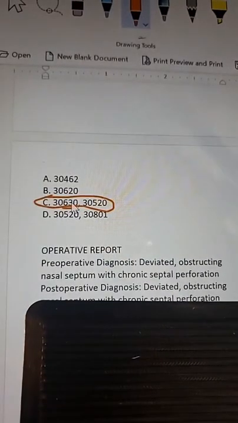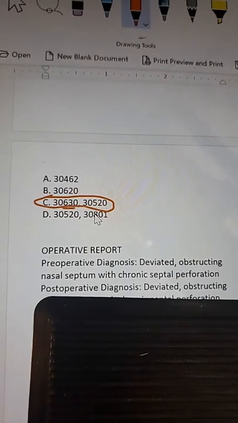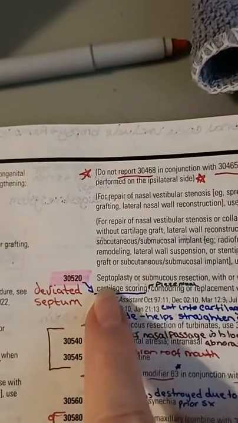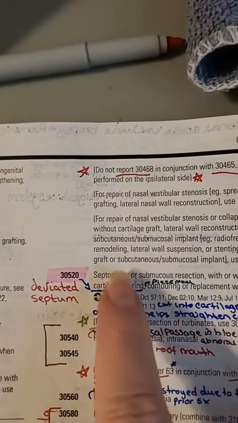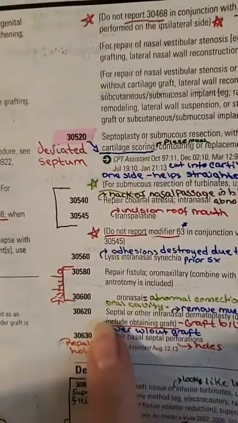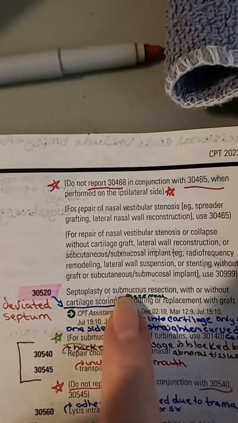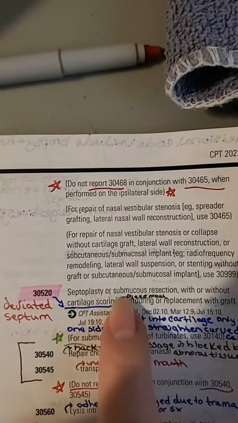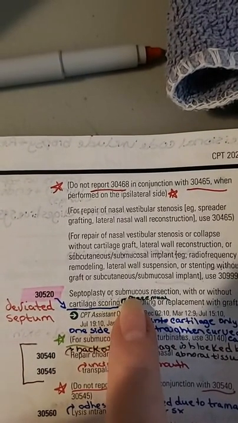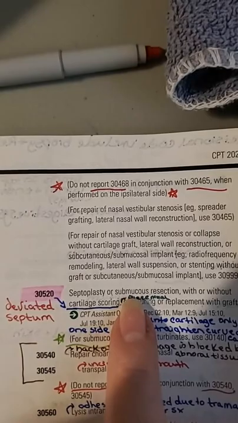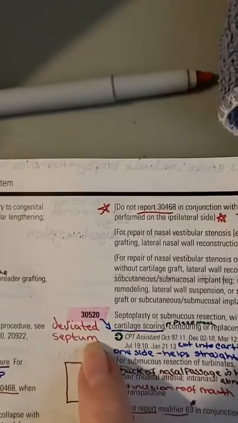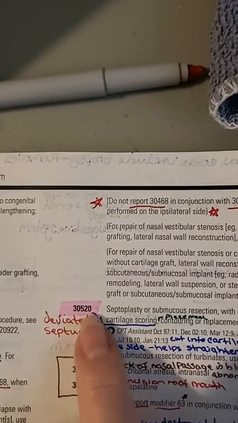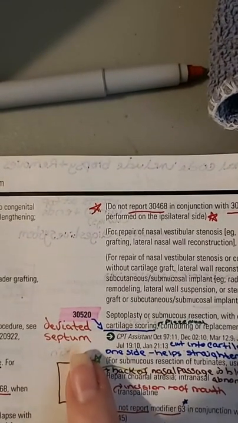Yep, they did them both. Up here at the top, they did the septoplasty. Sorry, not the same one as up here I was pointing at, but they do. It's removal of the mucosoid tissue. See, you've got your mucosoid tissue right there, resection. They move it around. Same thing I was pointing at before. And anytime they say the diagnosis, deviated septum, it's always 520. Always.